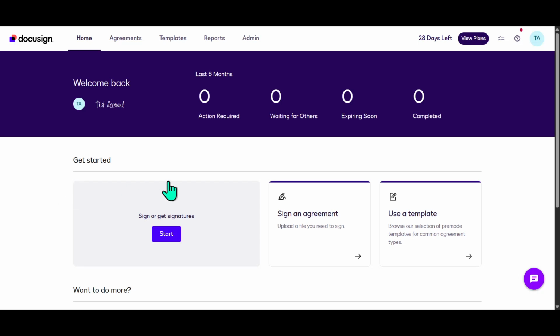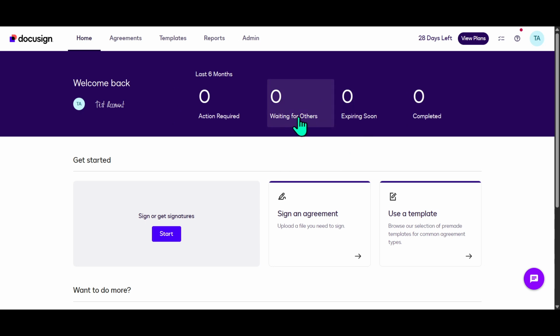In today's video, I'm going to teach you how to build and send DocuSign templates. This process is essential for those who frequently send documents for electronic signatures and want an efficient way to manage this. Let's walk through each step to ensure you're comfortable with setting up and sending your very own template.